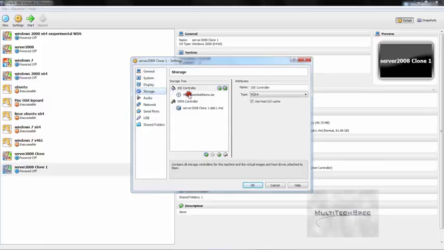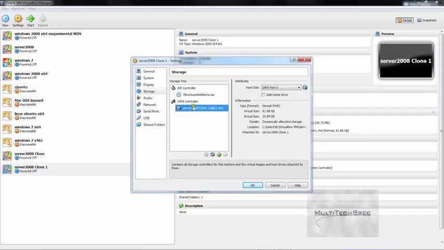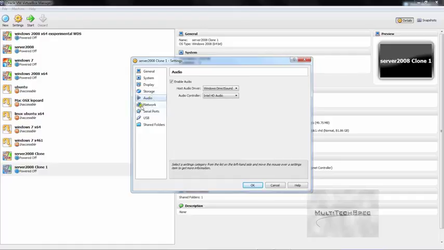Okay, so storage, that's just the guest editions. If you go to VirtualBox and download the guest editions ISO, it will automatically install itself in there. Then once you've installed the operating system, this will become available to you. Just insert the disk and install the additions. This tends to update by itself when you install VirtualBox. And the SATA controller I have for the actual server itself on SATA 0. Audio, well, it's not really needed.